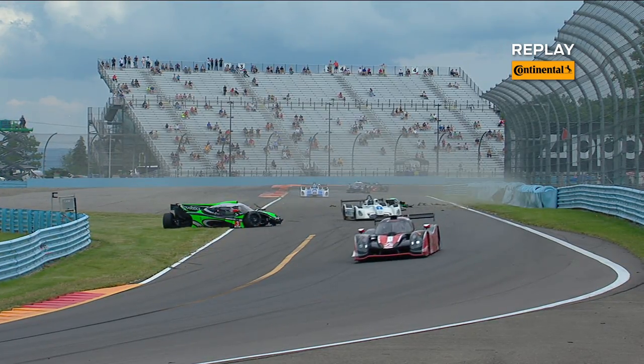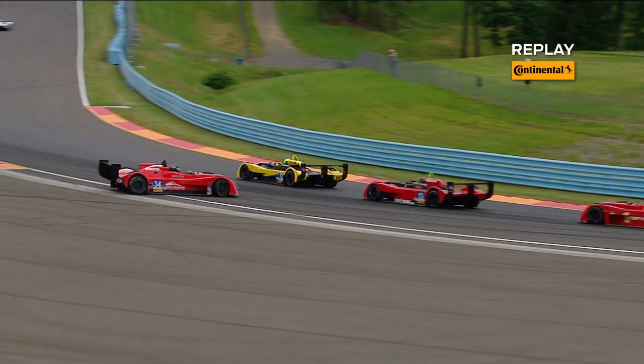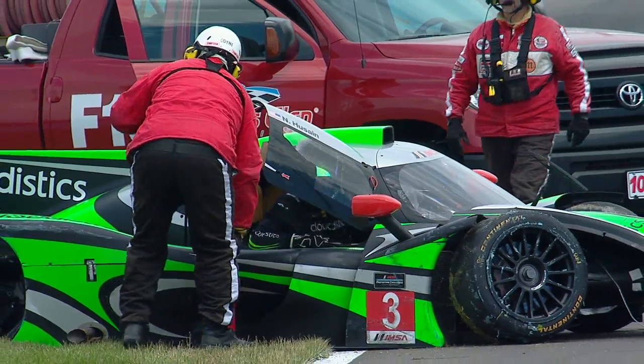They've got a heck of a lot more horsepower, the V8s in the PC cars, but Kyle was hanging right in there. Also a spin on that same lap for car number 34, John Brownson. Yep, the veteran driver. This is his 113th start in this championship. Naj, good to see he's okay.